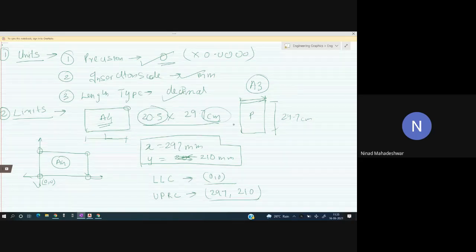What we are doing over here, we are defining a page which is A4 size. Whenever you are going to take out printouts, now the printout part is out of the picture, but generally in practical exam, whenever we used to take printout, we used to take printout on A4 size, hence we have to define the sheet in A4 size. So that is why we do this part. So that is limits and units. Everyone is clear about this? Yes, sir. Okay, so let us go to the next set of command.